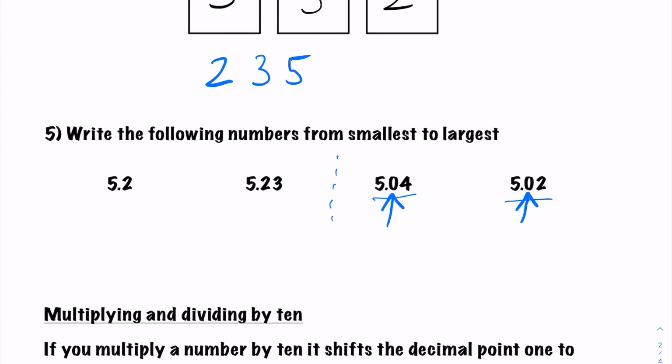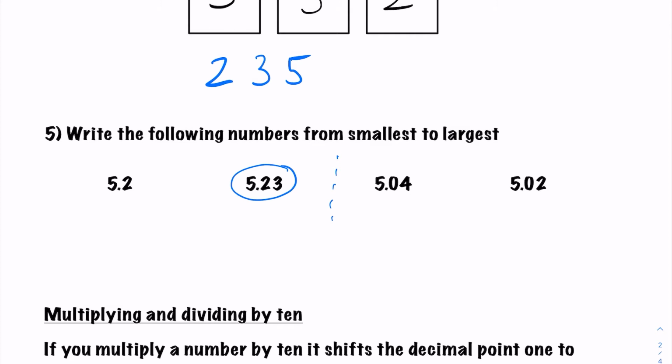So let's focus on breaking it down into 2 smaller problems and decide which is the bigger out of those 2 pairs. So 5.2 and 5.23, and again 5.23, this number here, is definitely going to be larger than 5.2 because it's got that 3 afterwards. The way you can think about 5.2 itself is all the numbers after this are just zeros, whereas with 5.23, the 3 is quite clearly larger than the 0 we had. And so we know for a fact that 5.23 is going to be larger than 5.2.